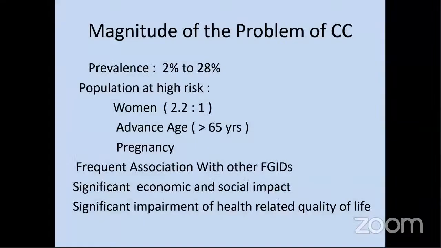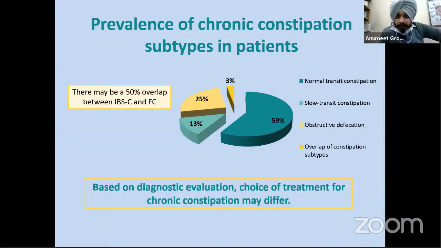What is the prevalence of chronic constipation subtypes in patients? That is, subtypes meaning normal transit, slow transit, or defecatory type of constipation. Usually it is normal transit constipation that we see in the population. Less than normal transit, it is the obstructive type of defecation at 25%, but we often see more than 25% in the Asian subpopulation. We can say that almost to the tune of 40% we see a defecatory type of constipation, or outlet obstructive constipation. And definitely there is overlap between IBS constipation and functional constipation. Patients with constipation do have IBS symptoms, and IBS patients do have constipation.